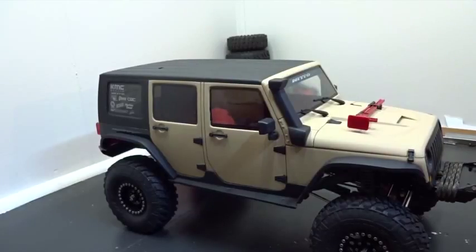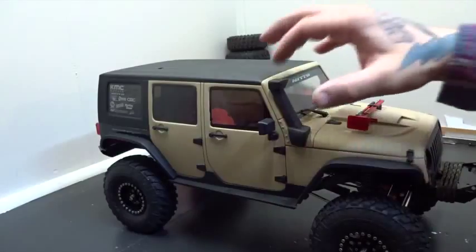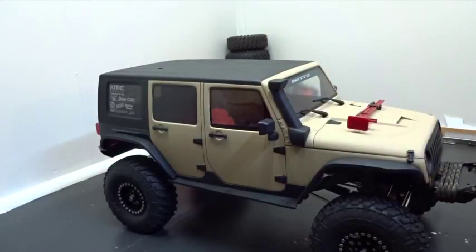So I plan on keeping it forever, so why not start with a better body? Just get the hard body, something that comes with a full interior, and that's the other thing. I love building the interiors. I really enjoy working with styrene, so I was looking forward to building an interior for this, but that'll be the trade-off. The fact that this comes with a full interior that you just assemble takes away from it a little bit for me, but that's okay, because I could never match the detail that's going to come in this thing.